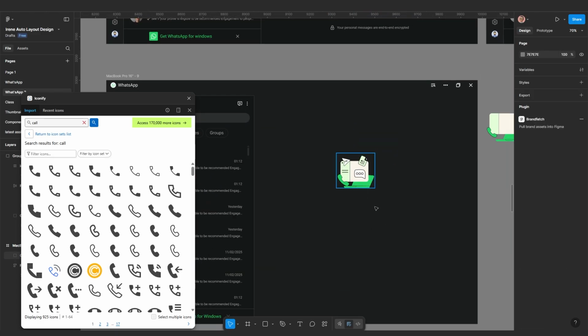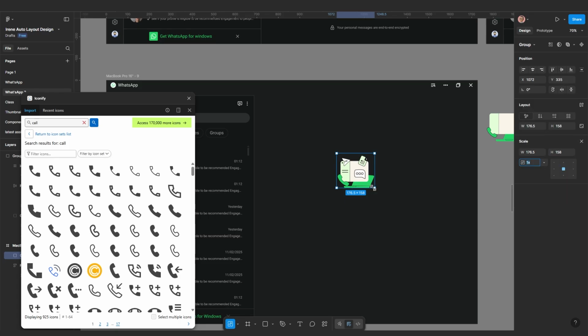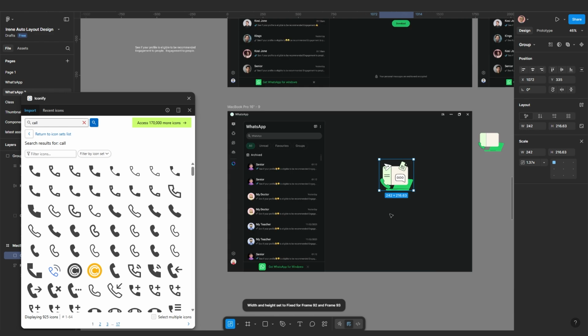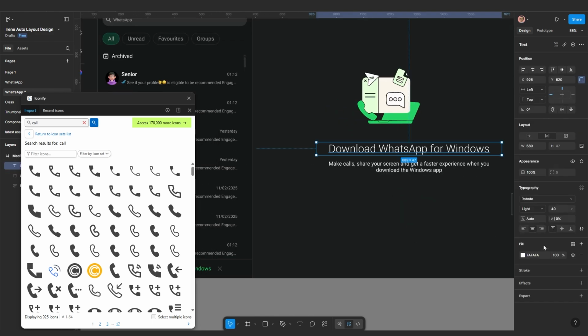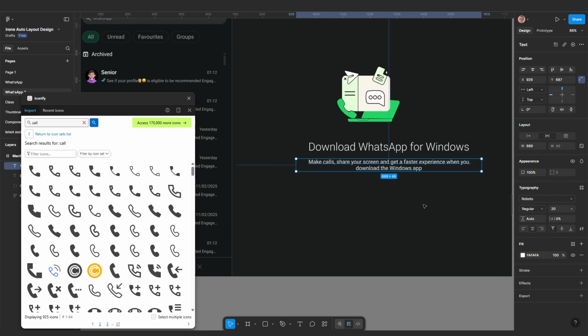Okay, so I'm going to scale this guy a little bit like this, and we are good. So you already know what you did. So if you select here, you see that it's light 40 and this one is 20 regular Roboto actually.